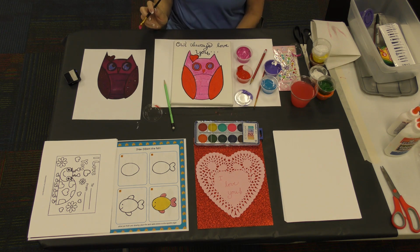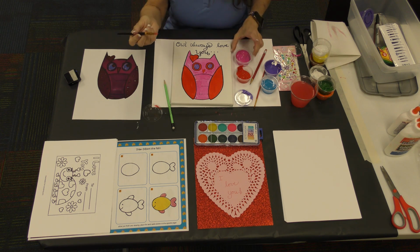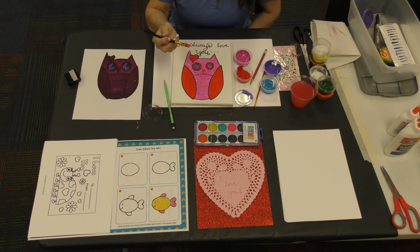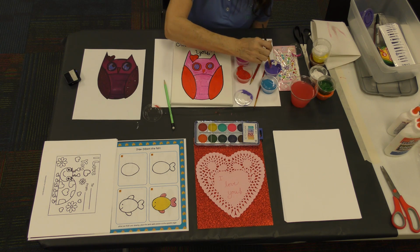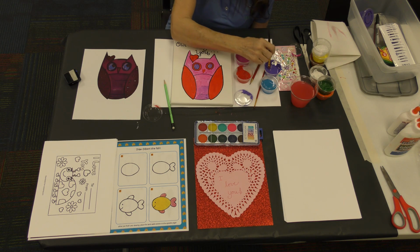Now, I want to show you something I'm going to do, because I'm not going to leave a pink owl, and I'm going to leave that pink on my brush. I'm not going to wash it out, because now I'm going to dip it into the purple and I'm going to kind of cover it a little bit of purple. See? That kind of changes its color, doesn't it? I'm going to spread it over the pink. Make it purple and pink.